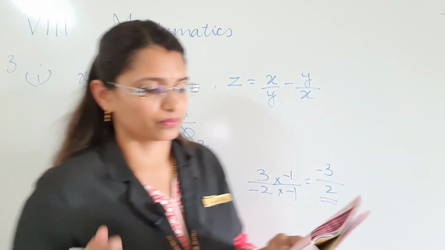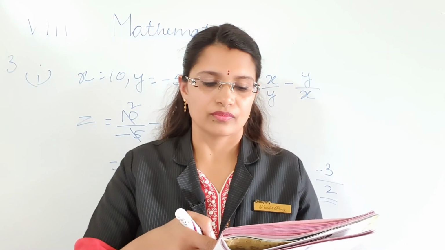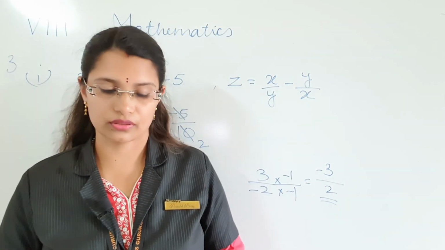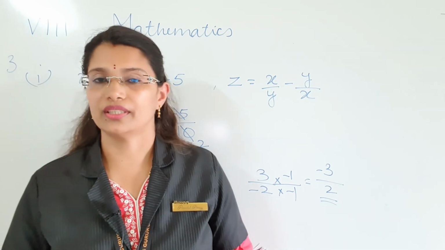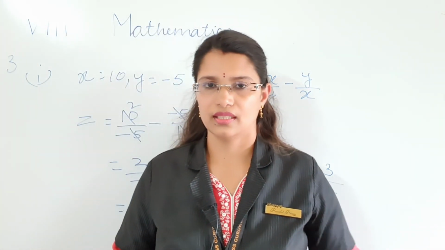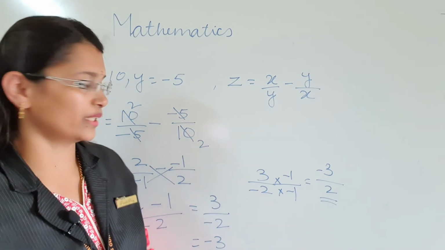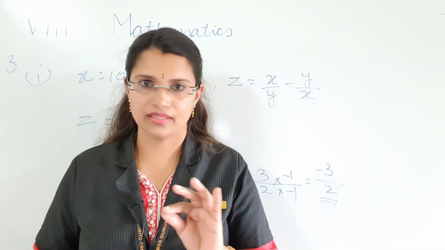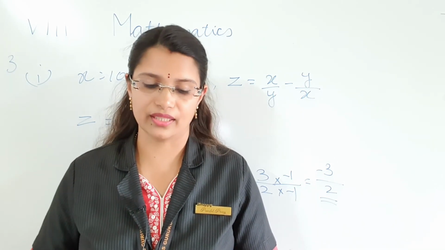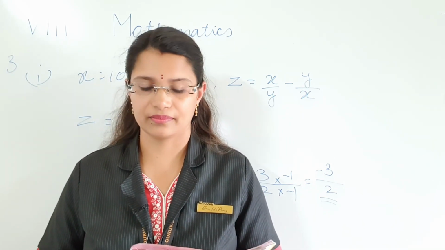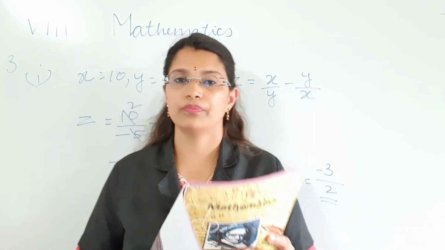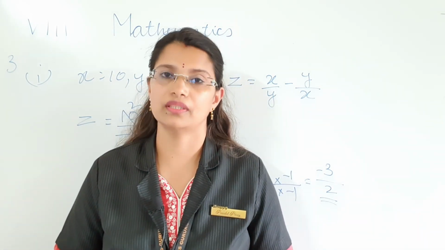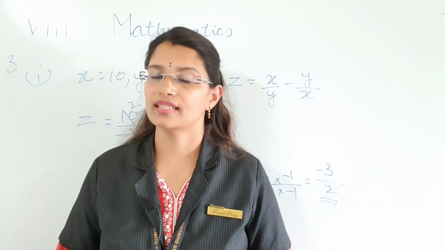In this third question, 1, 2, 3, 4 more sub questions are there. Those 4 questions, do them as homework. Children, while doing these numericals, you have to concentrate very well, otherwise it will be very difficult to get the correct answer. Okay. So, this is the end of today's class, that is negative numbers, and this is the end of this chapter also.